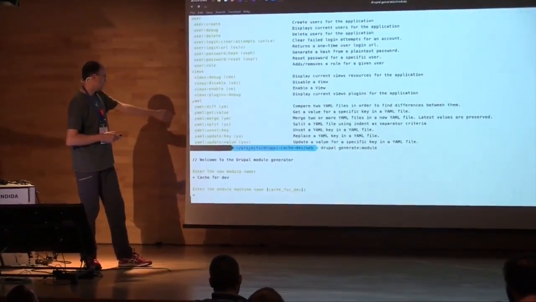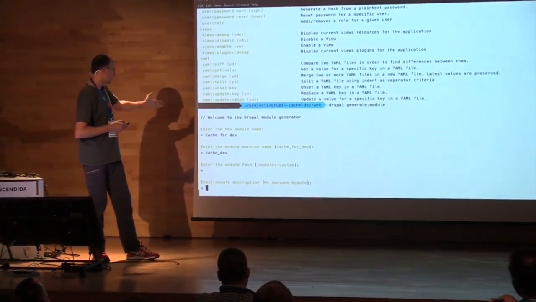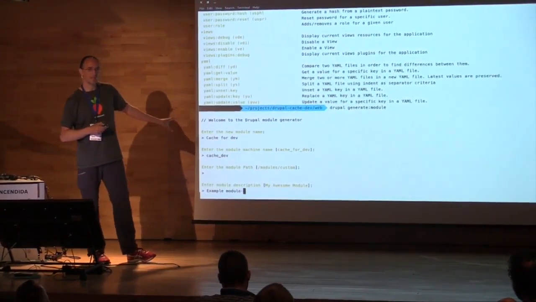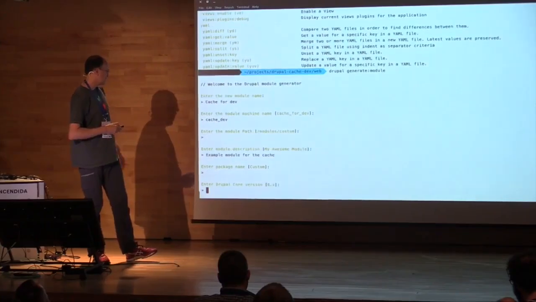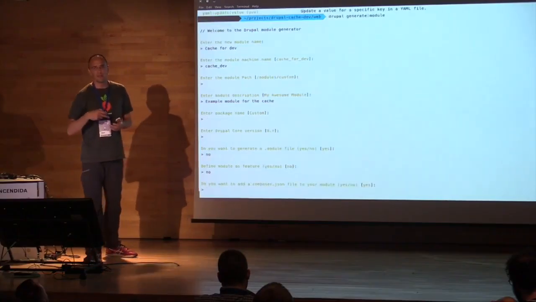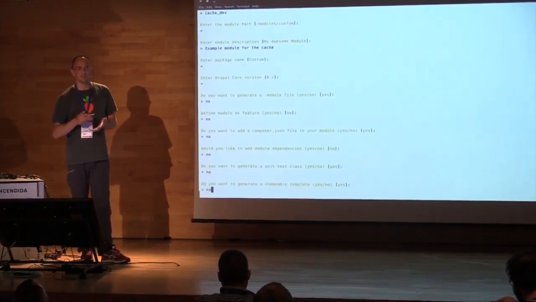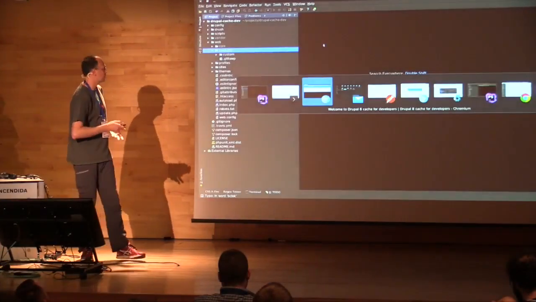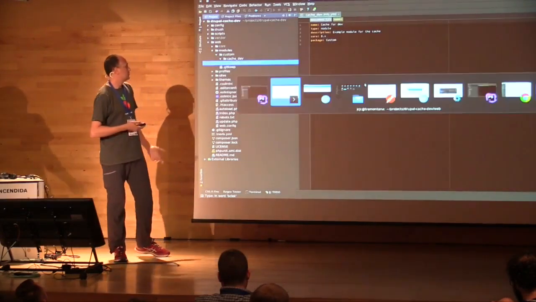Here I have written drupal generate:module, and I'm answering questions. This is going to create just an info YAML file, so it's not so much, because I'm not answering to create a test and things like that. But when you create a content entity or a block or something like that, it's much more useful, because Drupal console is going to generate a lot of code. So this is the info YAML file that it has created. That is not so much.